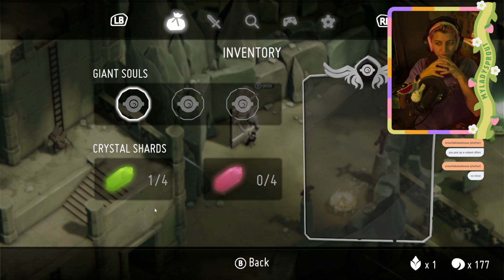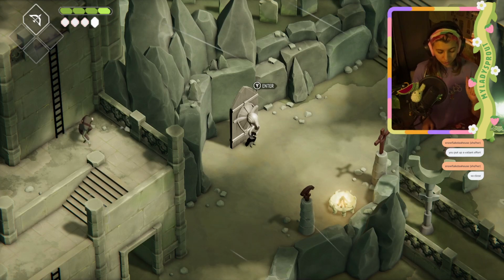All I know is that one of those little flying boys gives me one. So I would imagine maybe one of the bigger ones gives me two or something, but that would be so much grinding, and I don't think it's necessary. I just need to be a little more skillful, because what was happening is when I got in close, I was trying to get too many hits in. But I think all I need to do is come in, one hit, come out. Maybe? I don't know. I do want to get in at least two hits, because I want to be able to get two from far away, and then two when I'm in, you know? But it is what it is.